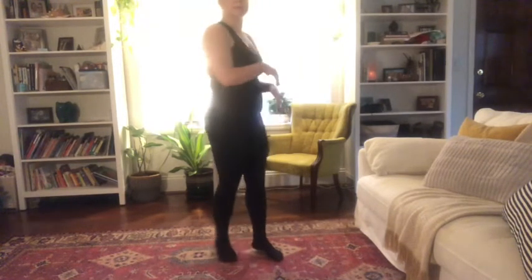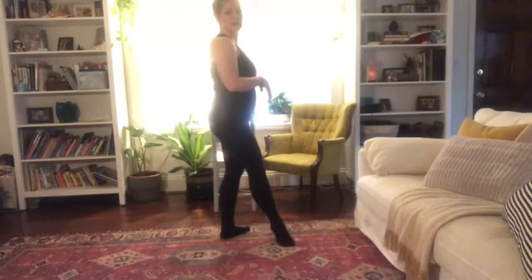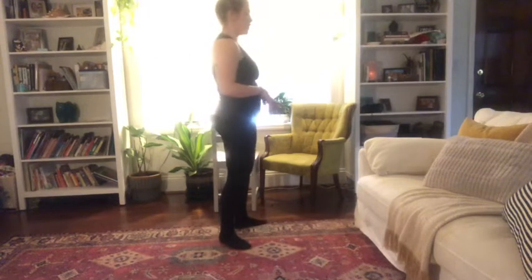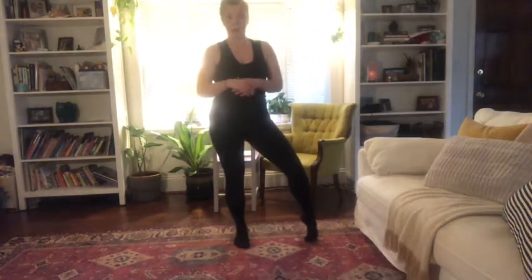And we're going to do two to the front, and two to the side, and then two to the back on each side. All right, all from first. And then we're going to do our regular, I'm going to do this from center. Yeah, you can see me better this way. Okay, so that's what we're going to do. I'm going to face this way and do it, and then I'll turn. And we'll do both sides and then we'll go through our next set of tendus.